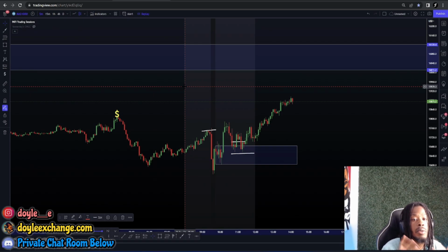So basically all you really need to do is try to find a 1 hour demand, and timing is key too, by the way. I want to say that. So if you trade NAS100, trade it in New York session, because you're going to see certain moves happen at certain times of the day. It's not going to happen during London. It may, moves may happen during London, but trading indices in New York session is just key. I'm not going to lie, I just recommend it.